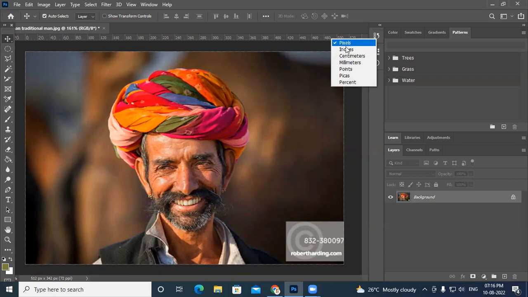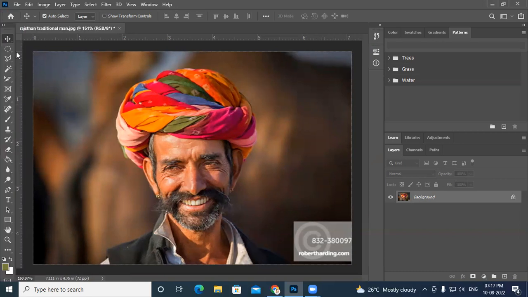If you change the units to inches, it shows 7 inches width and 5 inches height. Right or not? Right.